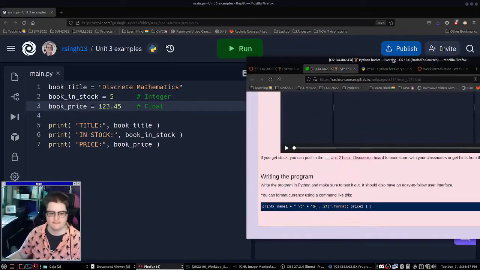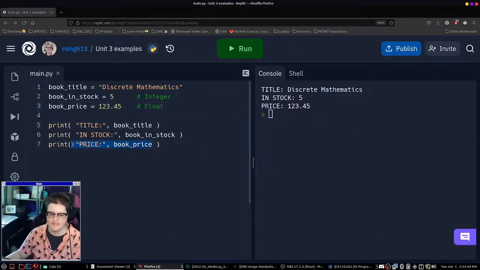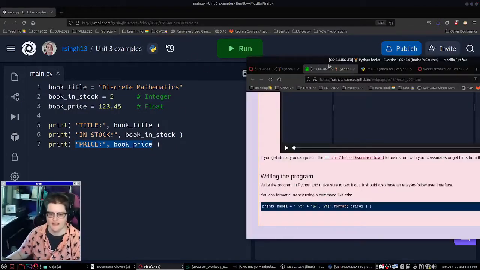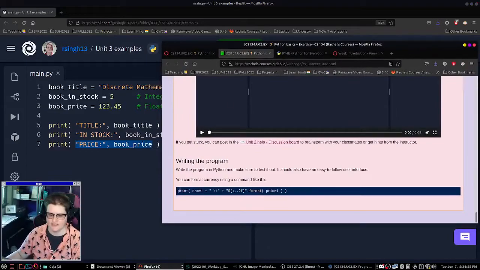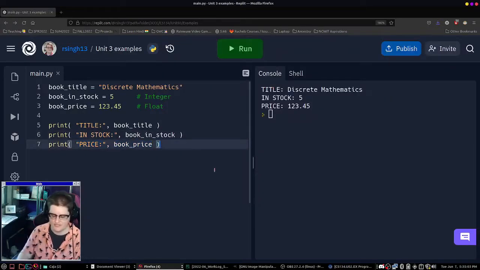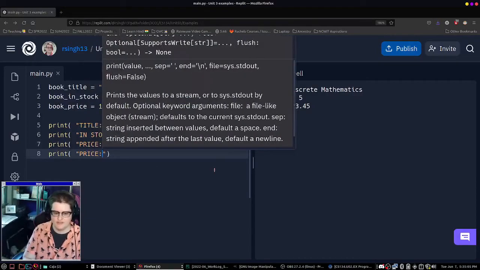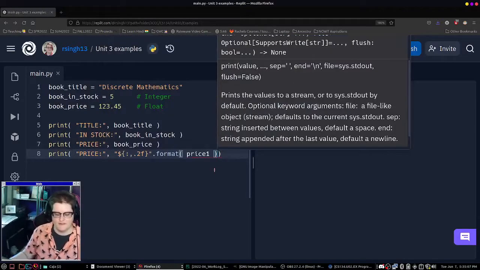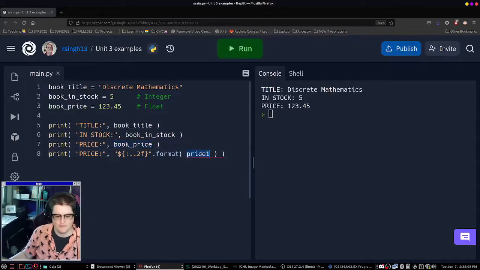Now, if we want this to look like money, like in US dollars, we would need to actually convert it. I have this at the end of our exercise where we can print this kind of ugly thing, but that will let us format a price like a price. So we'll keep that one. We'll just do another version here. So we copy that and put it in there.